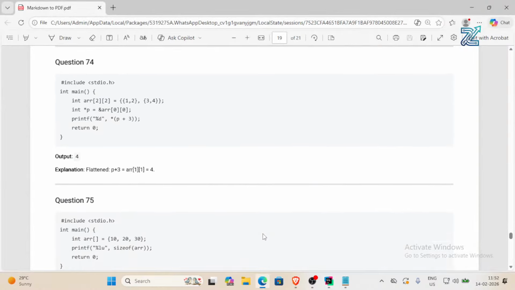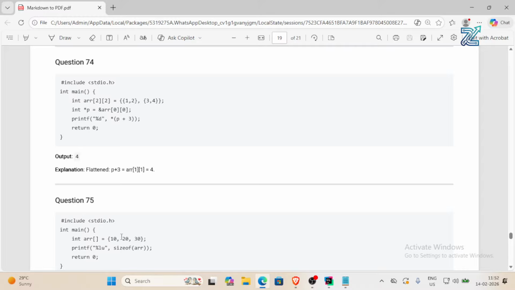So this is the question. In this question, see here, there is a one-dimensional array. In this one-dimensional array, we have 10, 20 and 30 and we are using sizeof the array.